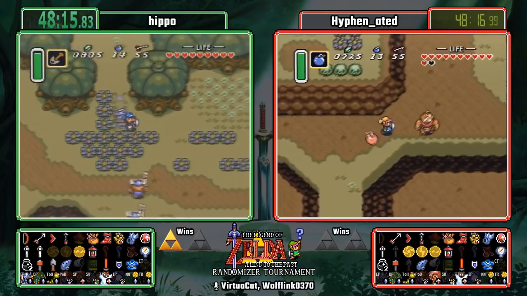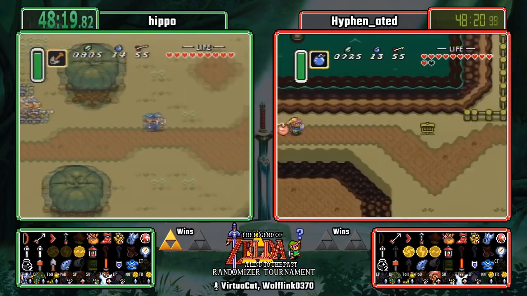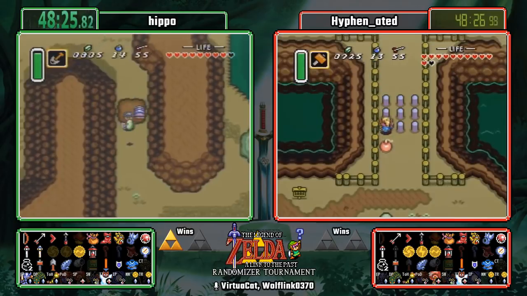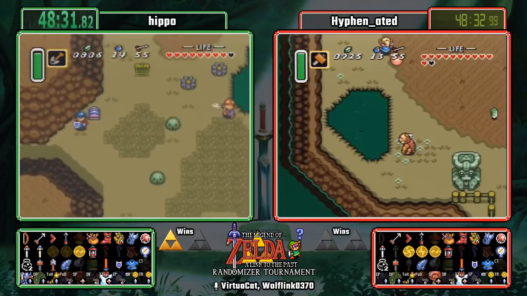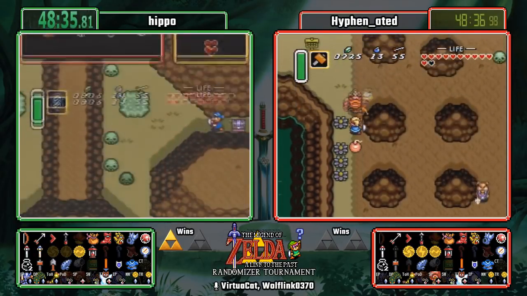And this is good because this gives Hyphenated an excuse to check the pyramid, and will be nearby Palace of Darkness to check there, and then Mirror to get his bow out of Eastern Palace. And now with the lamp, can pretty much full clear both dungeons if he needs to. You know, we know he needs to at least full clear your Eastern.